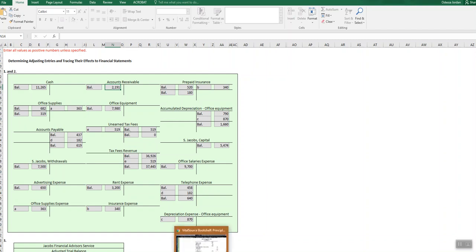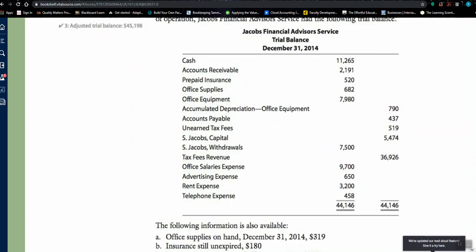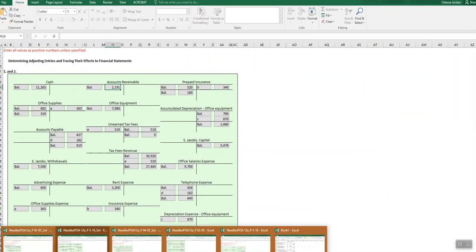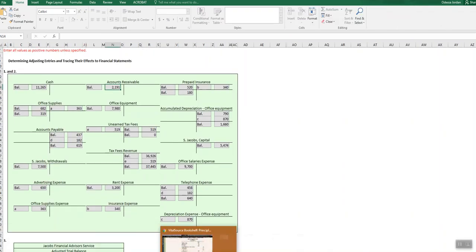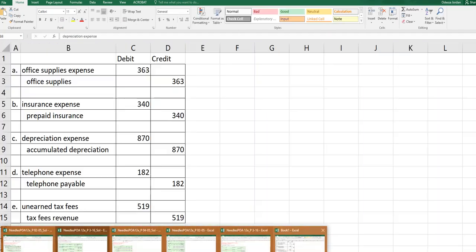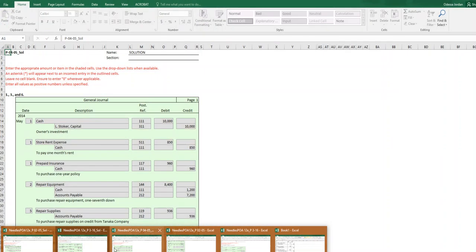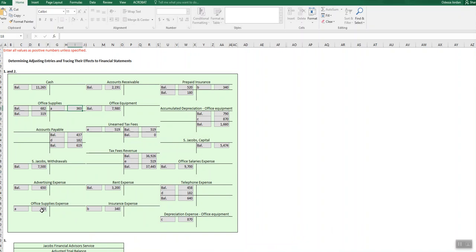Then after you've done that, you would go in and put in the values for what took place here that I had created. And so office supplies was debited $363. So we find office supplies debited $363. And so that's that there. I'm sorry, was it debited or credited? Office supplies expense. Oh yeah, so the office supplies was credited $365. Office supplies expense was debited. And so we can see that there. So that's how you want to update those records.